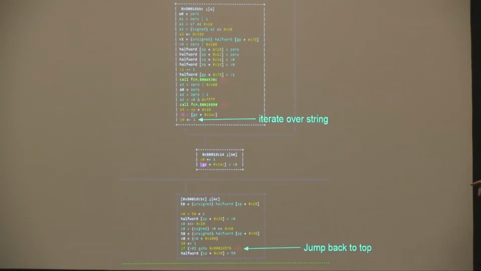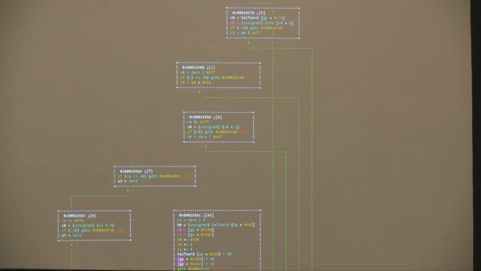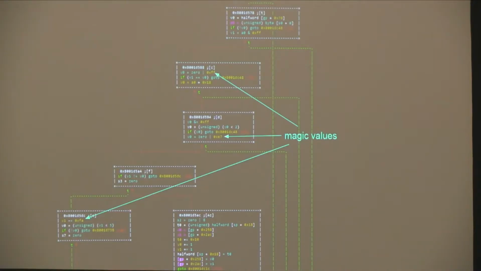So we see that S0 is incremented, and that's more at the bottom of the function, like in other places where we also increase S0 and we test some stuff, and then if the conditions are right, we're going to jump back to the beginning of the function. Which basically means we're actually iterating through the whole buffer that we had, and some processing is going on. And if we look at some of the tests, there are these magic values that the data is compared to, like some bytes are compared to.